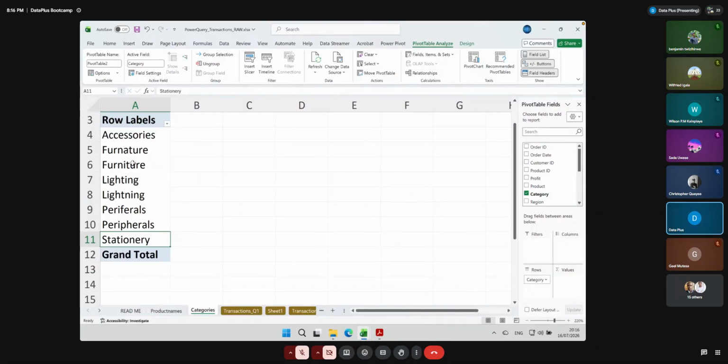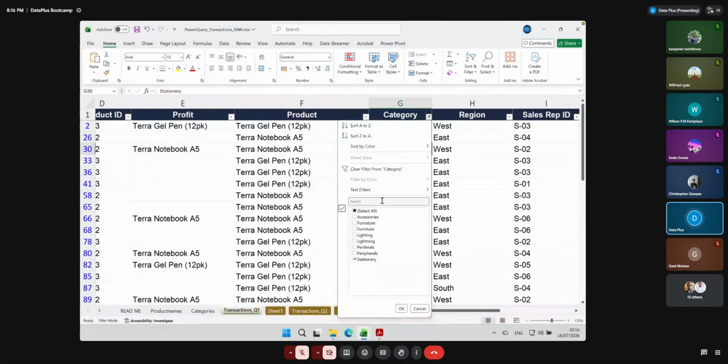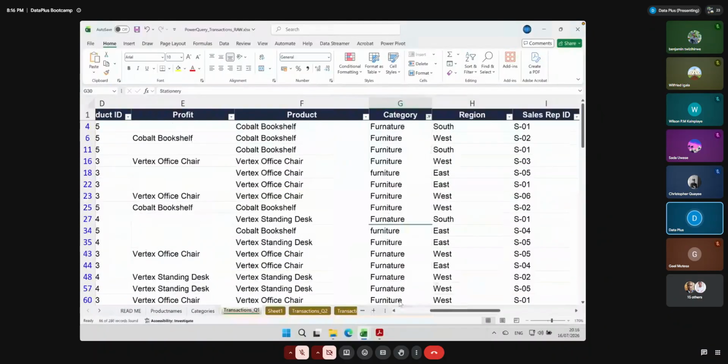Okay. Now let's continue with furniture. I just have to write "fun". Then I'll have data filtered for furniture and then furniture. Okay.